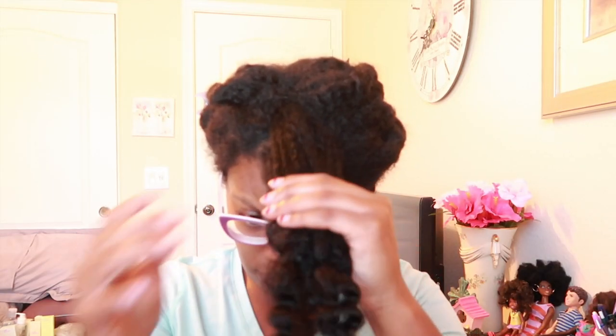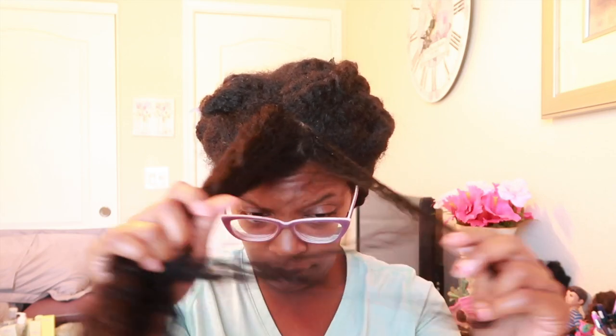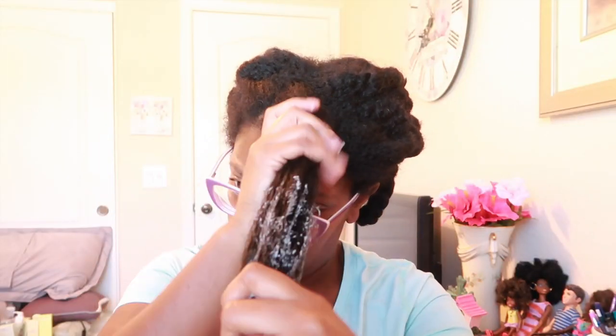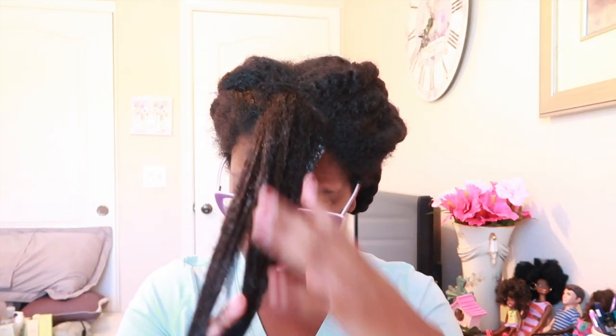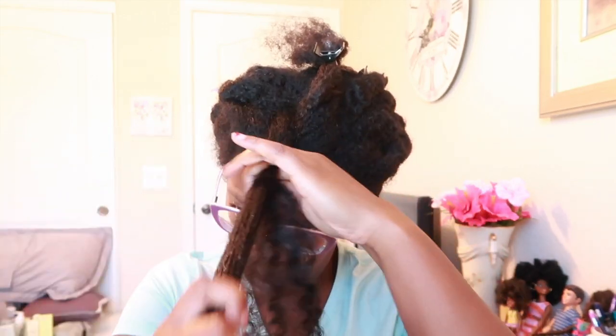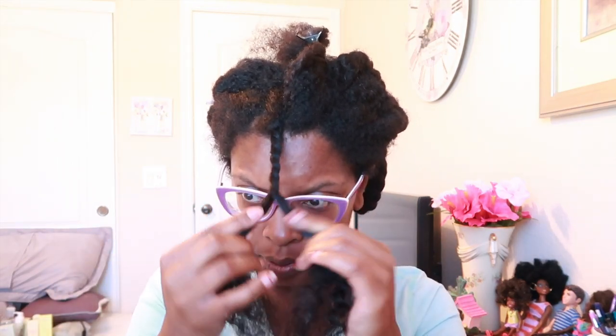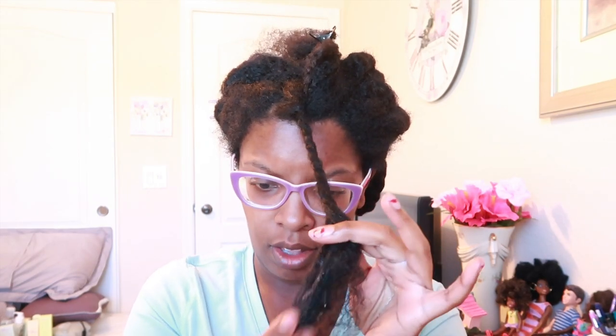I'm taking my hair down, going ahead and moisturizing with a spray bottle, applying water in larger sections, then using the curl defining cream from Sally's along with the Jamaican Mango and Lime Locking Gel. I'm not even going to try flat twists — I'm going to set my hair in medium to medium-small twists and apply perm rods in about two more days. I decided to leave these twists in for three more days; that's one of the ways I ensure a very defined twist-out. I also make sure my ends are properly detangled.